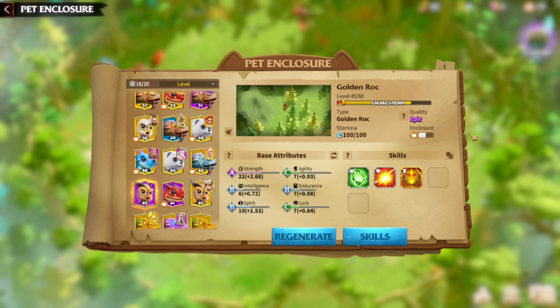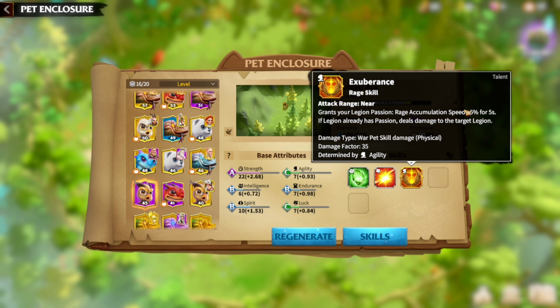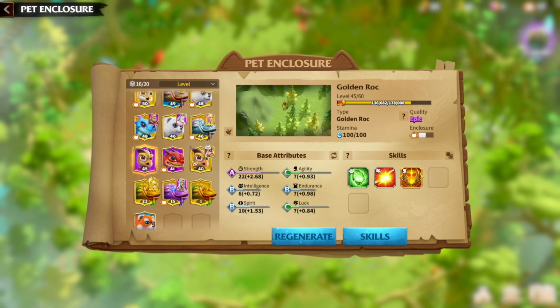And then we have the Golden Rock. If you have Bakshi and Emrys, this is the war pet for you. If you have Alistair, this is something that you can use. On the other hand, you can use this war pet with any marches in the game, provided you want to get the plus 5% rage accumulation speed.